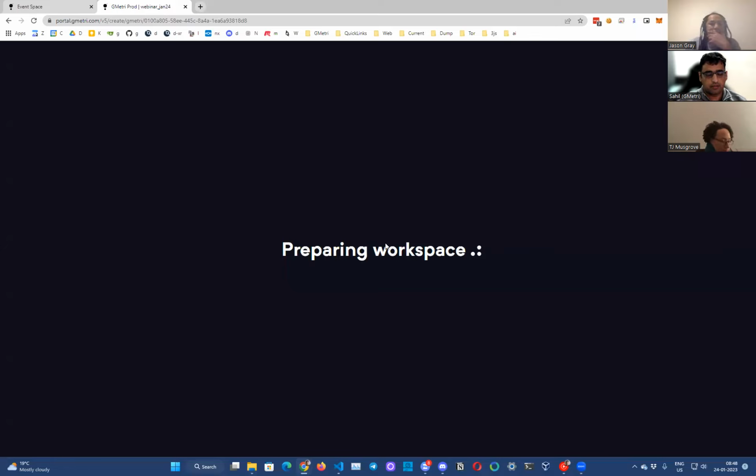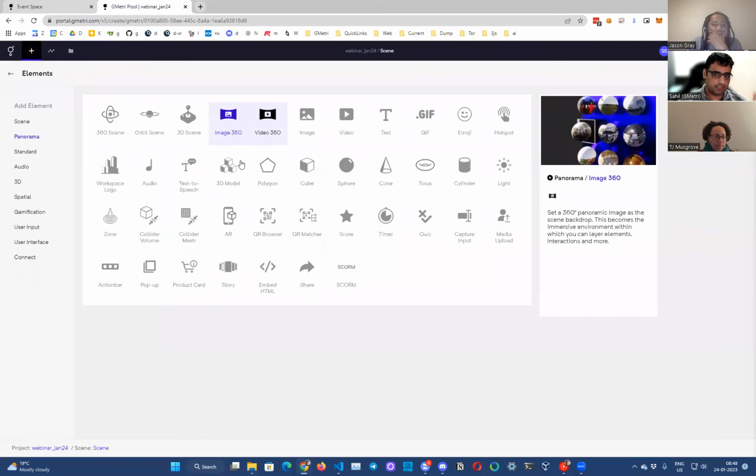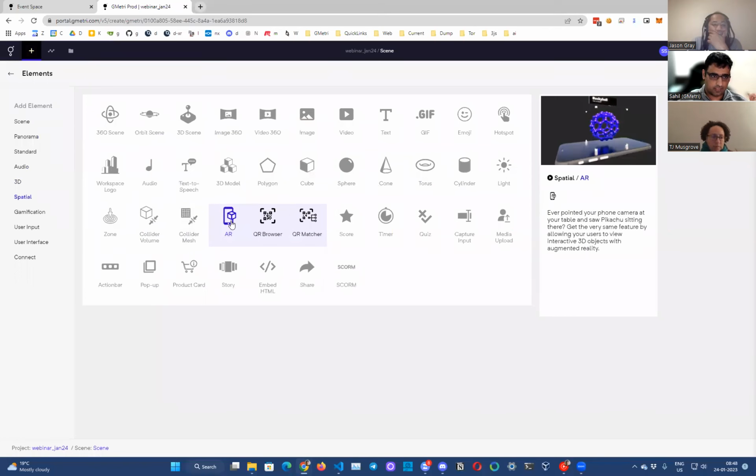First, regarding AR. The AR support that we have is around this element called AR. What it allows you to do is place an object on any surface that you see from your phone camera. Once the object is placed, you will be able to move your phone around it. You will be able to walk around it and look at that object in detail. What you can do is place 3D objects into your environment and observe them.